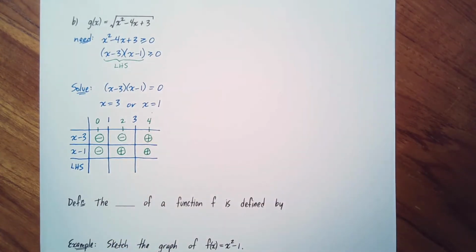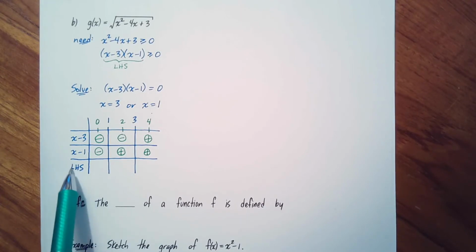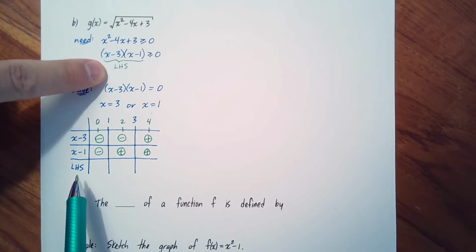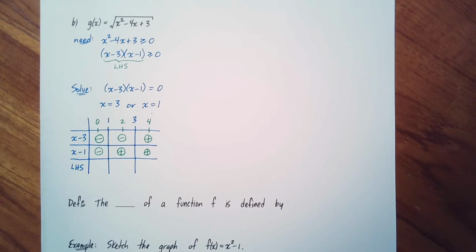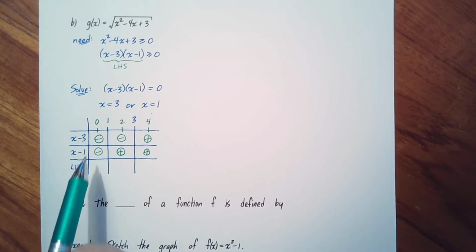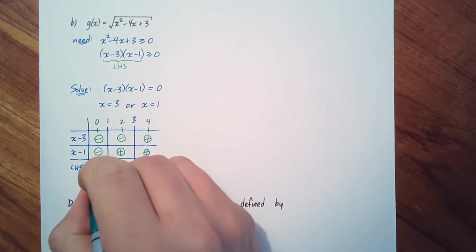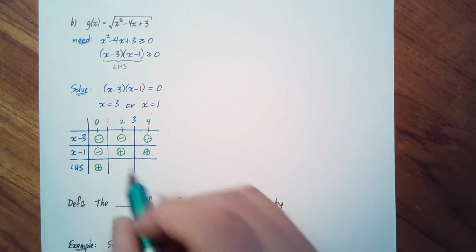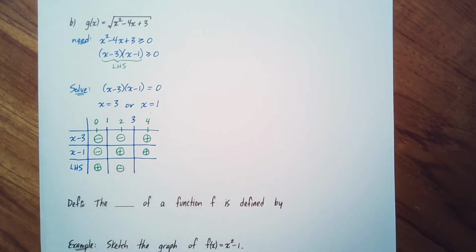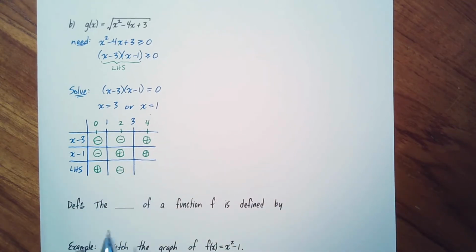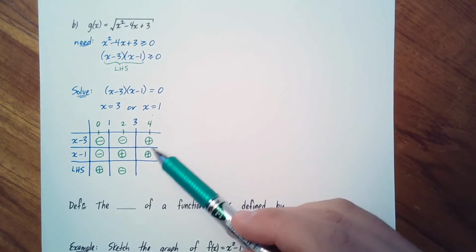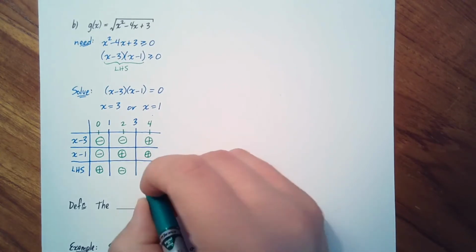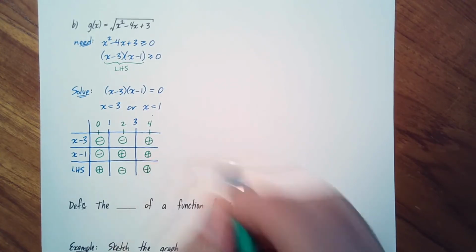And when we fill in the last row, now you're going to see why we care about this. Because remember, the left-hand side is the product of those two factors. And we know we can determine the sign of the product by looking at the sign of the factors. For example, a negative times a negative gives us a positive. What if I do a negative times a positive? Well, then I'll get a negative. You see what I'm doing? I can fill in the last row just by looking at the signs of the factors. And then finally, a positive times a positive is a positive again.